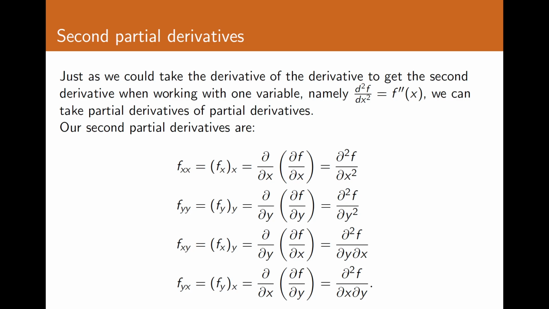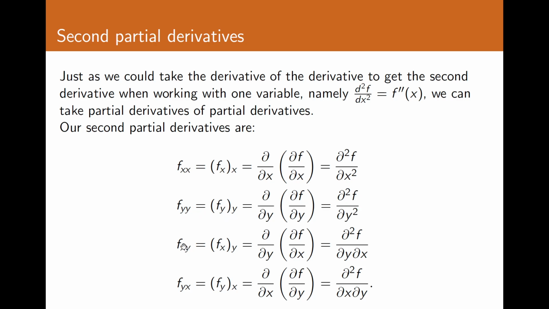So here's our notation. f with a subscript xx means you take the partial derivative first with respect to x, and then whatever function you get out of that, you take the partial derivative of that with respect to x. You can see this reflected also with the curly d's here, the partial derivatives in that notation. You first do inside the parentheses, so you take the derivative with respect to x, and whatever you get out, you take the derivative of that with respect to x. Same exact thing with y here.